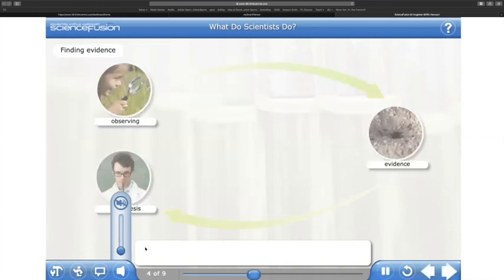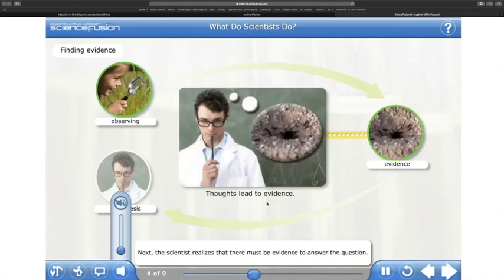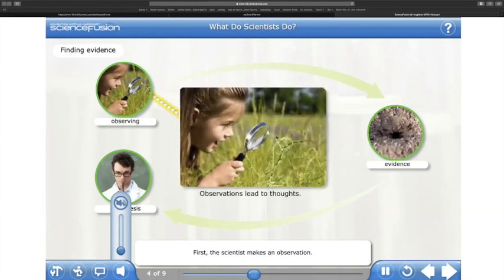So as you can see down here, there are 9 slides, right? Talking about all sorts of different things and skills and tools that scientists use. So make your way through these. Guys, they're interactive. You can click on all these things and they'll tell you what it means. If it brings up any kind of vocab words, you can click on the vocab word. It'll give you a definition. Just take your time, and you'll notice that a lot of times the vocab words are in bold.